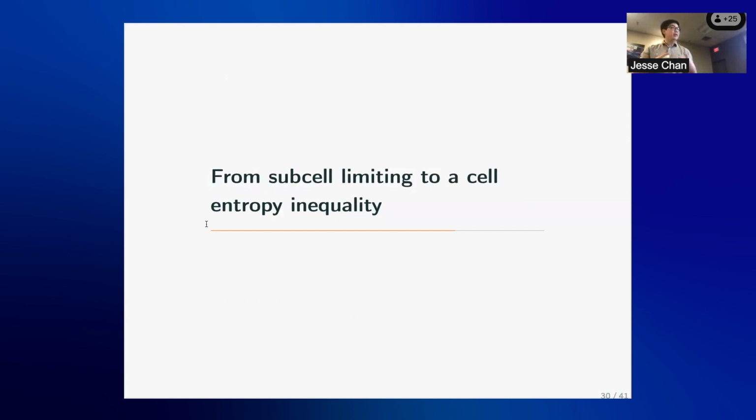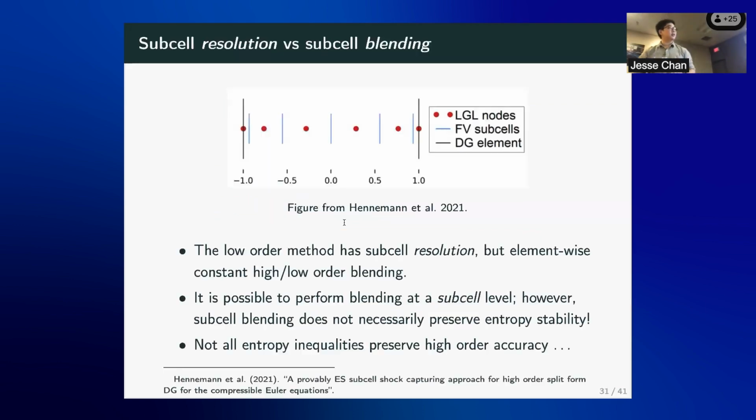This is really advantageous, but has some limitations, especially for more complex problems where you might not know the form of these fluxes explicitly. So what we'll do now is try to enforce this cell entropy inequality that you get from these higher order entropy stable schemes through a limiting process. We'll try to do limiting in such a way that is minimally dissipative. Previously, for our positivity preserving limiting, we had subcell resolution in the sense that we interpreted our Gauss-Lobatto nodes as a finite volume subcell.